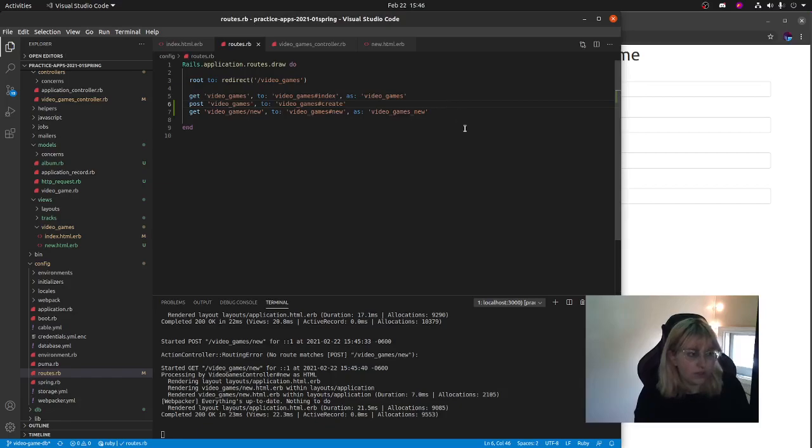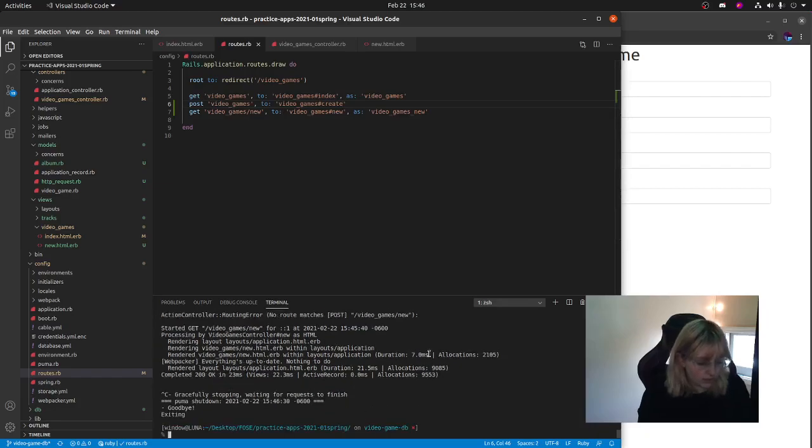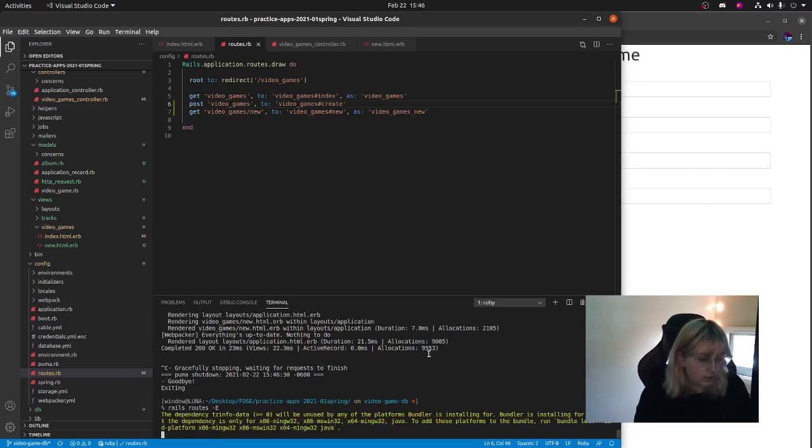Yeah, and then we're going to save that, and we're going to test that to see if the route is there. So routes -e.